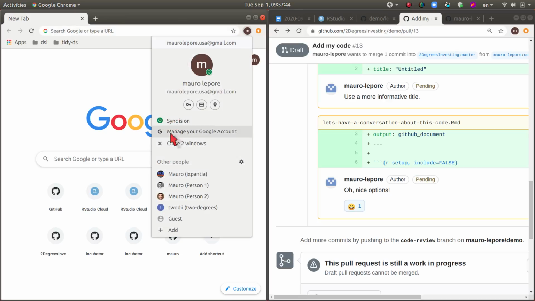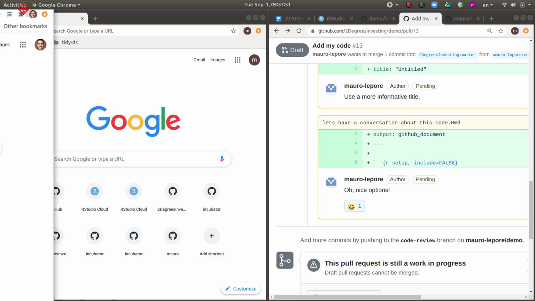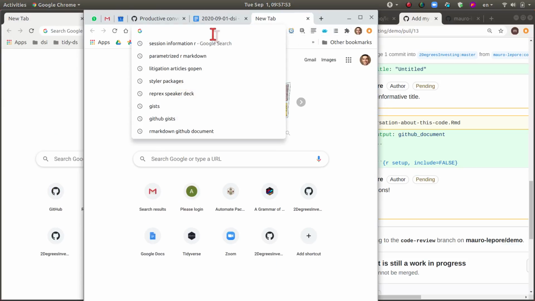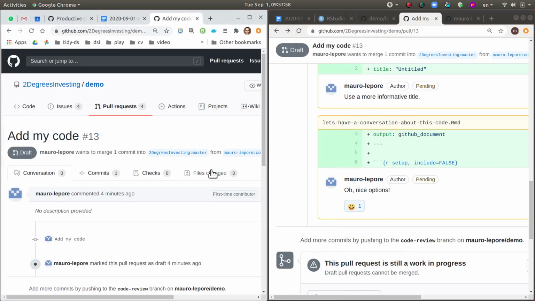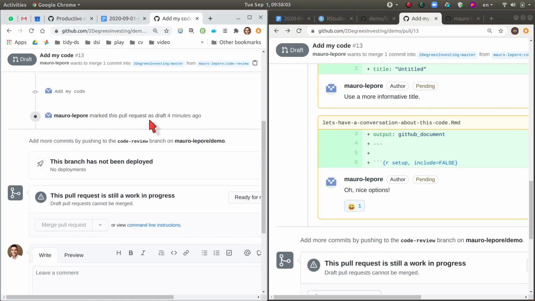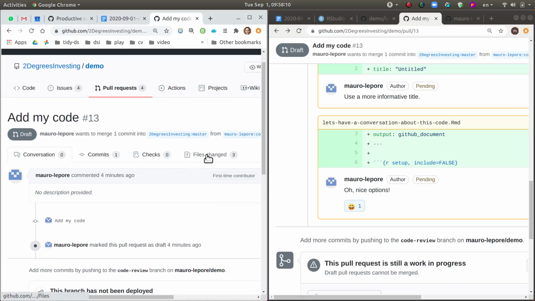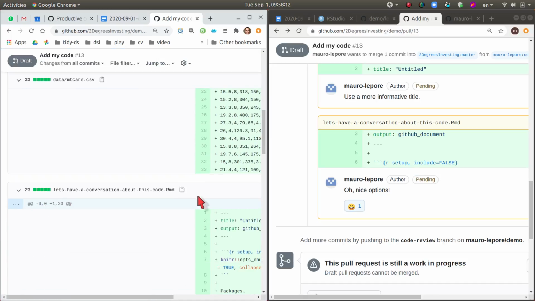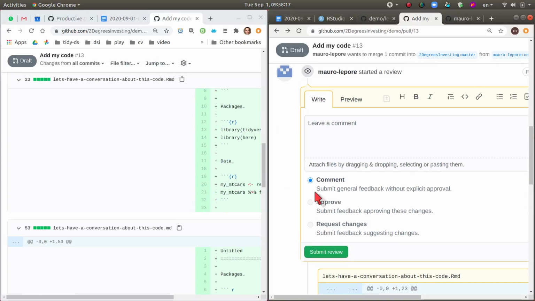I'm gonna log in as someone else. Oh, well, this window is not working, but here. So let's go to the same repo, but from an account that I have privileges to do more things. Okay, if I go here, I could see that it says pull request is work in progress. Files changed. I don't seem to see the conversation. Maybe because I need to. Okay, because it's pending. There you go.